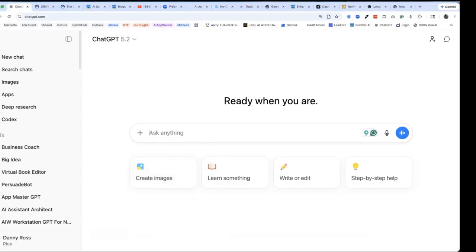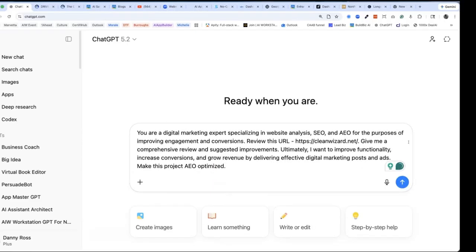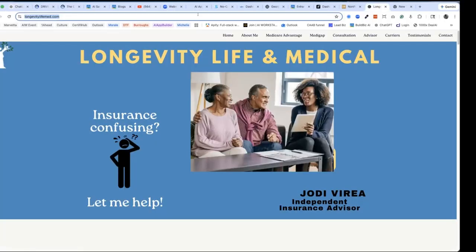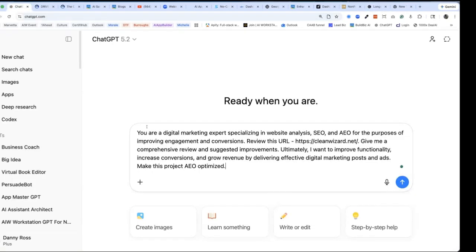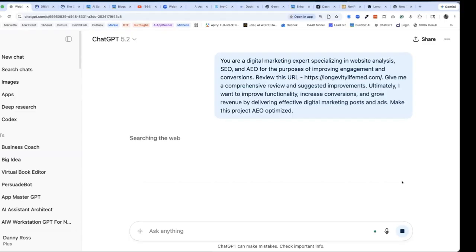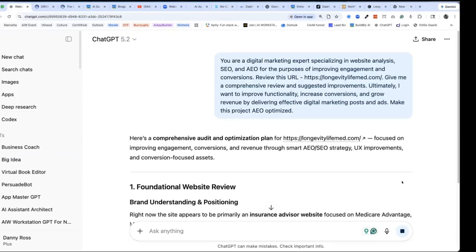Here is my prompt. Perfect. Now I just need my URL again. And we will let this run as well. That's why I like to get real domain names, so that we're not just playing with theoretical stuff. Theoretical stuff is boring. I like to use real stuff.